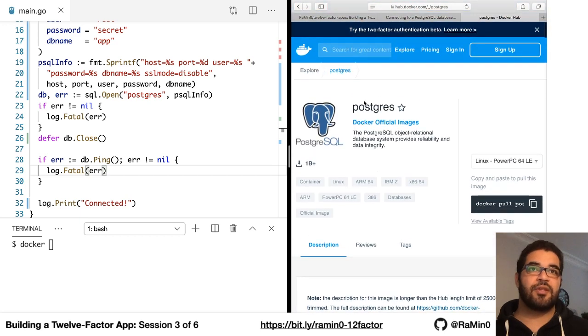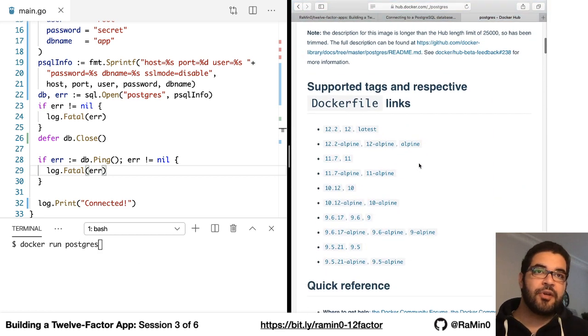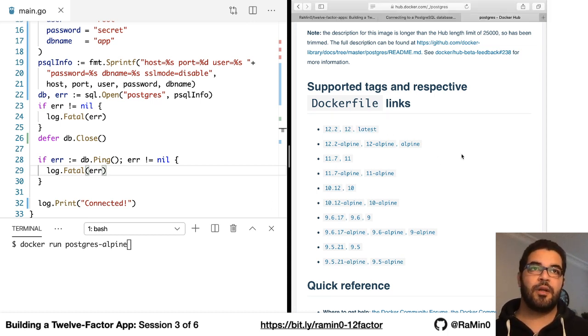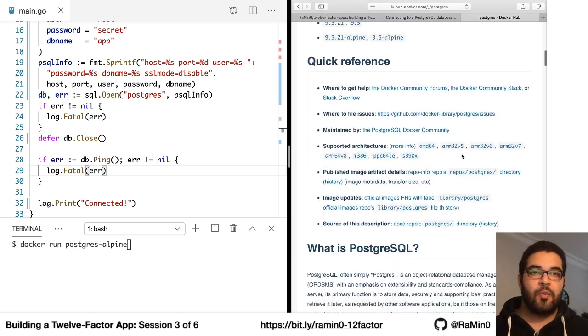So the image name is just Postgres, so we should do something like docker run postgres. But let me use a specific version here, this Alpine version, because it's smaller. I can download it quicker than this latest one. And what else do we need?